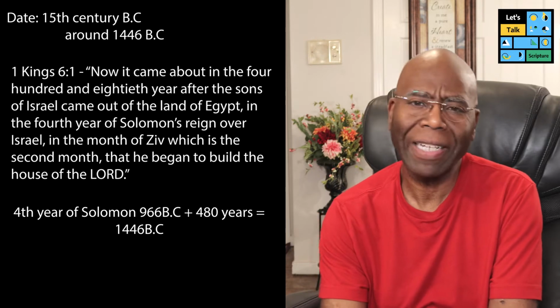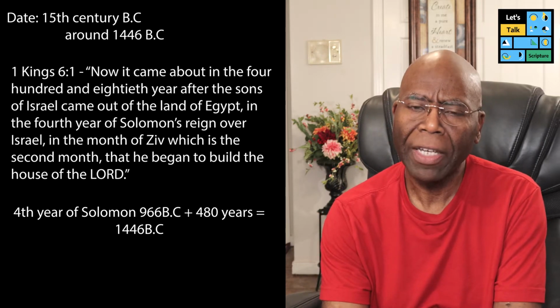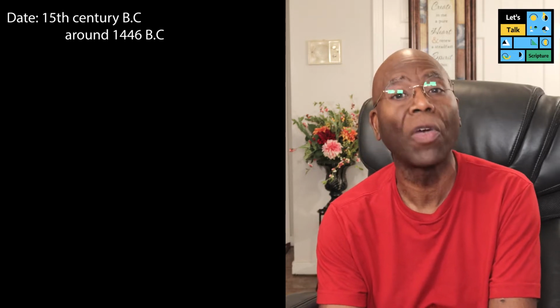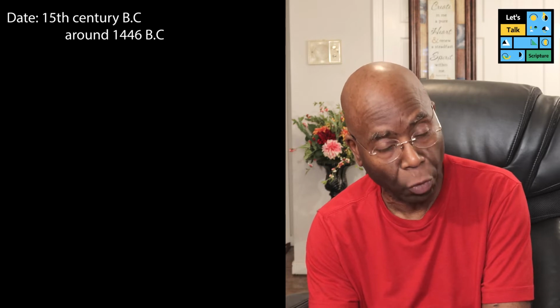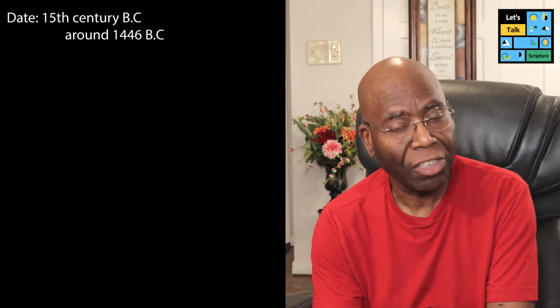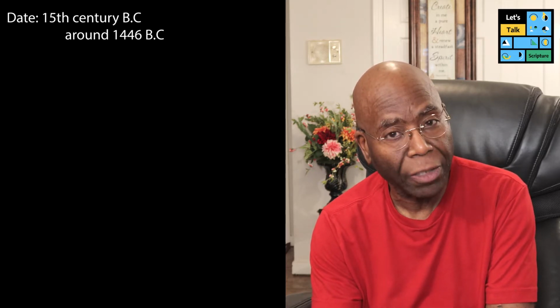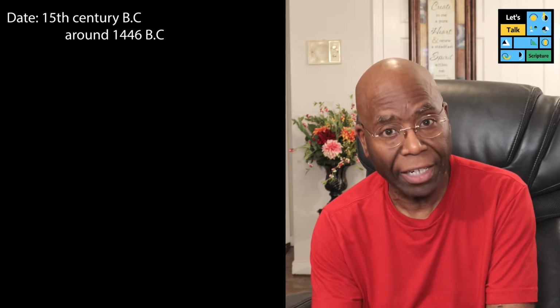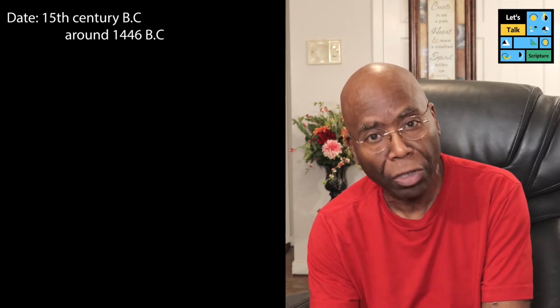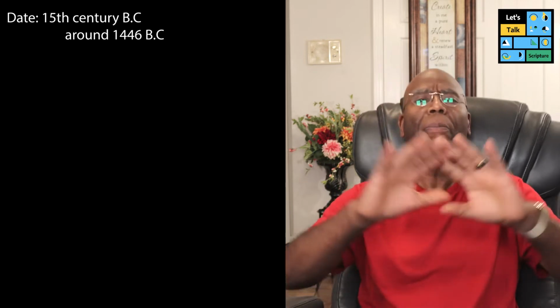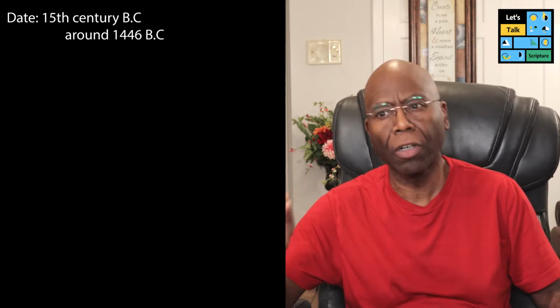All right. Which also lets us see, with reference to Jacob, around 1876 BC, in which Jacob went down into Egypt. We remember that from Genesis chapter 46. We also remember that Jacob died at 147 years of age. He was 130 years of age when he came face to face with the Pharaoh of Egypt, and he lived in Egypt for 17 years. Okay, but all of that is simply to say it was roughly around the mid 15th century BC that we have the time for the Exodus from Egypt.